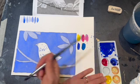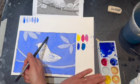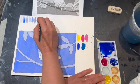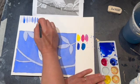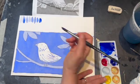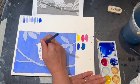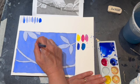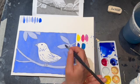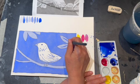They talk about tea. This would be like tea concentration. This would be like coffee. And we're going for milk. Like beginning to be less transparent and more translucent. I think that's pretty good. So I'm going to go for my darkest areas. So I'm going to give him a dark eye. I could give him a little nostril if I wanted to so he can breathe. I can add details to the leaves if I want to.